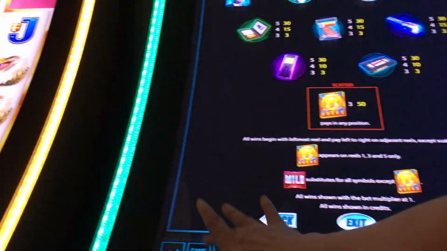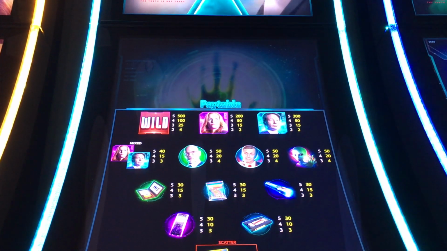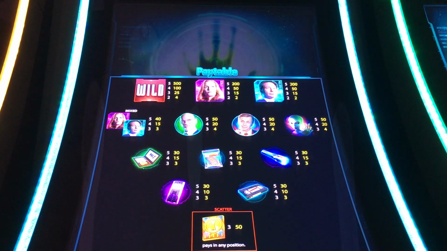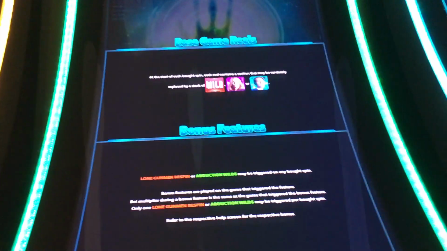Okay, let's take a look at the game rules here. Now that we've seen the symbols. Wild pays $5, then Scully. Oh, Scully and Mulder, they pay the same. Mix, they pay as well. Then the professor, and then the older gentleman, and then the alien, they pay the same. Okay.